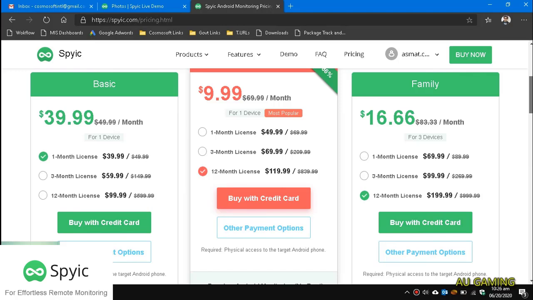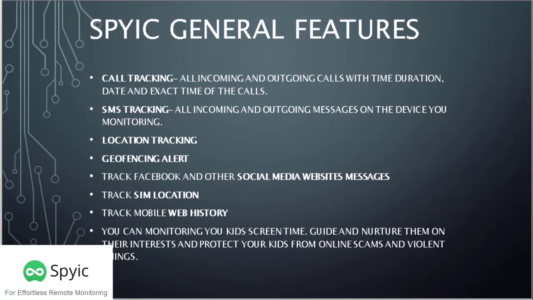So basically, Spike is one of the best monitoring spy applications that you can install on the user's smartphone, and it will give you a very good glimpse of what your spouse or your children are doing on their smartphone, and you can really monitor them in real time. For the Android solution, another added advantage is that even if you feel like your user will detect you, you can remotely install this application with a simple panel click.